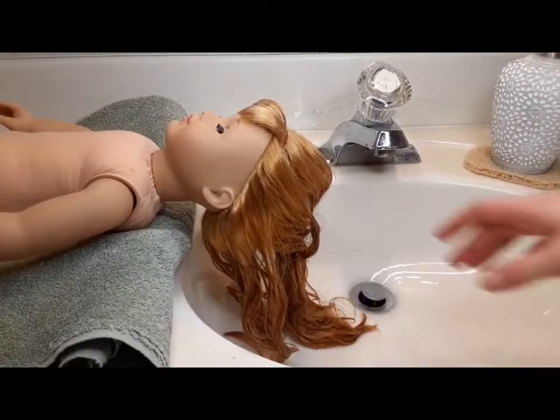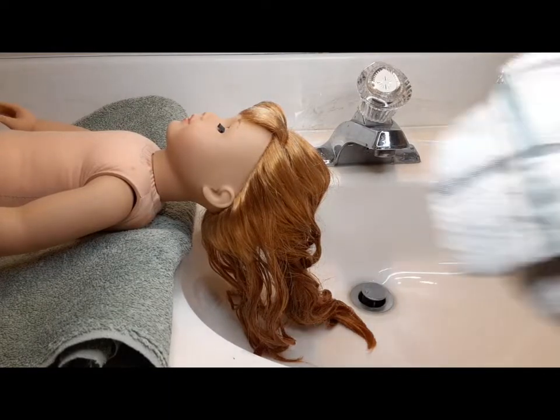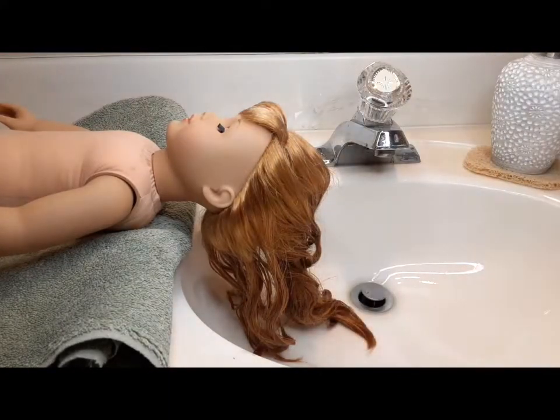Sorry about that little shake there, but we're all done with Mary Ellen's hair. I'm going to go ahead and grab a rag towel from behind me, and I'm just going to wring her hair out with this.